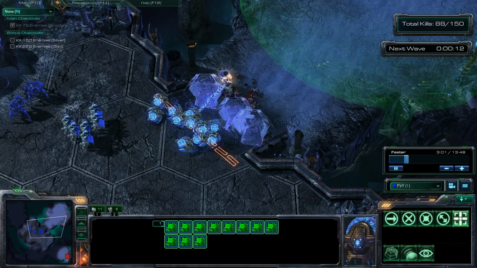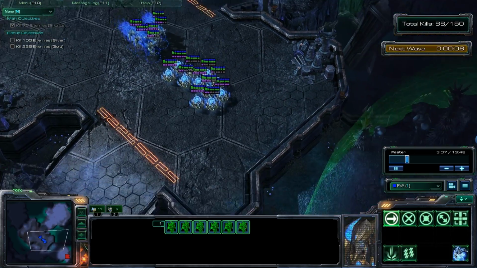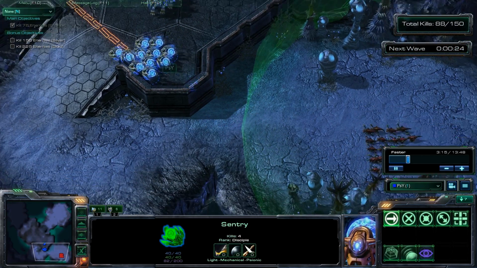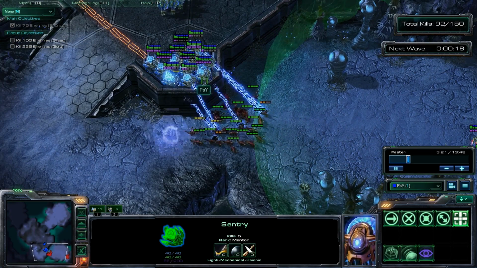And another little tip, if you can manage it, is to try to spread the energy use of your High Templars and sentries. You'll see I'm doing an okay job of that, but these guys are at full energy. This guy is. I'm probably going to want to use force fields with them first. I don't really do that in this video, however.